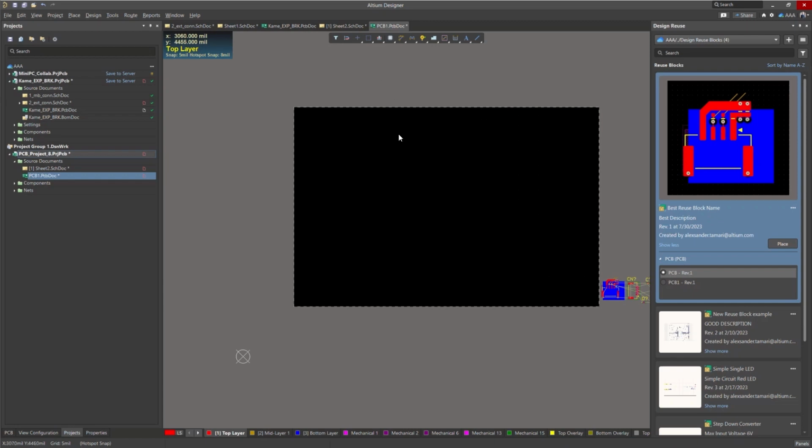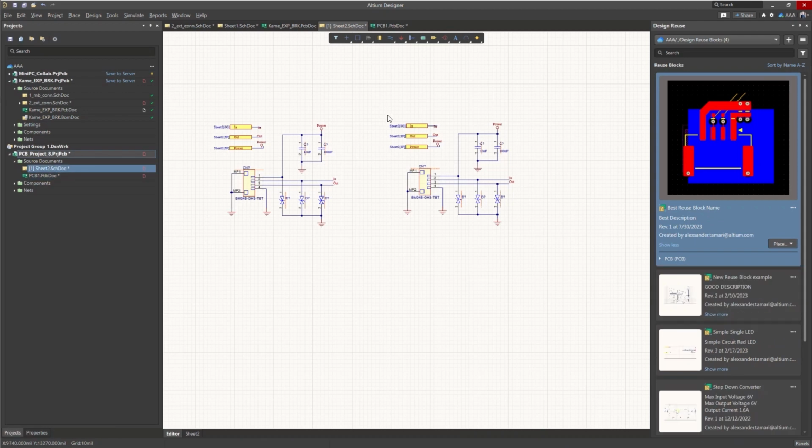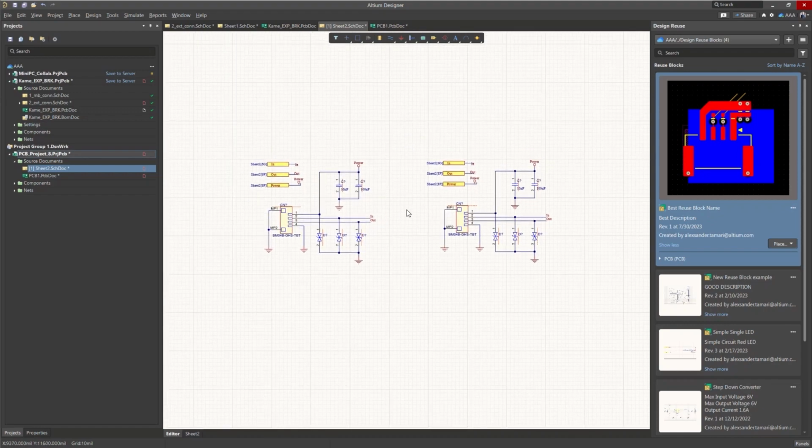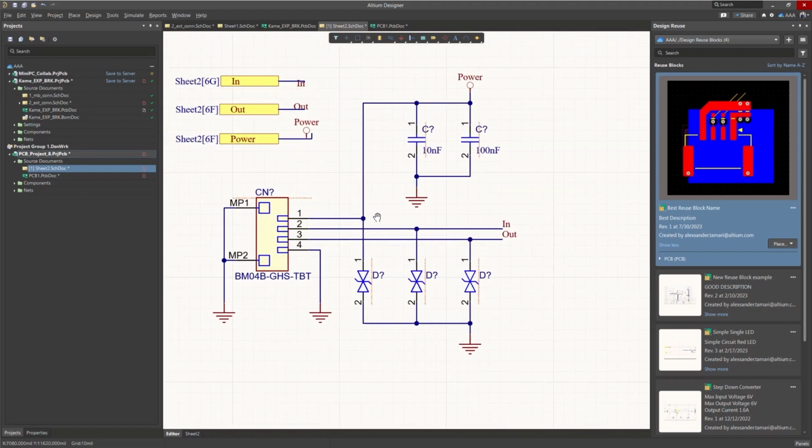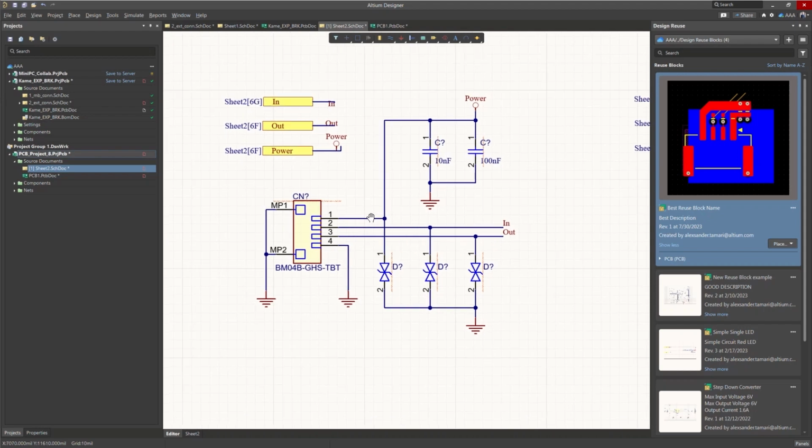One more thing I do want to mention before we leave is pasting the designators. So you want to be aware of this feature. And that is a paste feature, which I will get to in one moment.